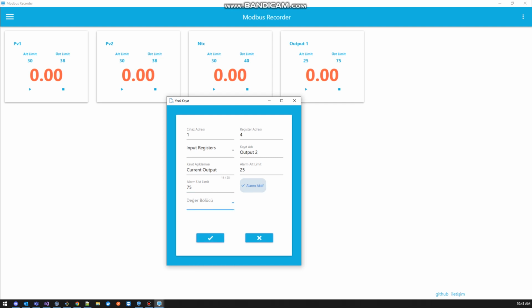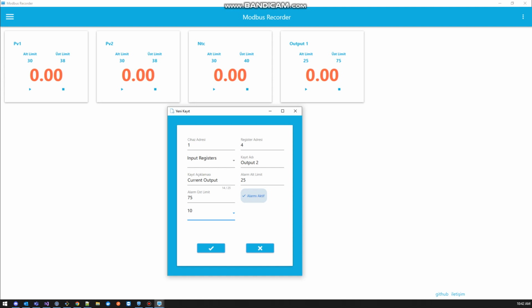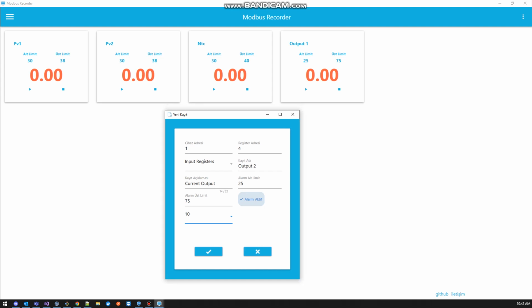As you know, you are reading data from serial port as unsigned integer. Maybe you are reading temperature. It's up to the device, but you can read 350, but you have to divide by 10. If it is a very sensitive device, there are also 2 decimal points. So you are reading 30,500, for example, you have to divide by 1,000, like that. So this is the current output, the divider is 1, from 0 to 100.